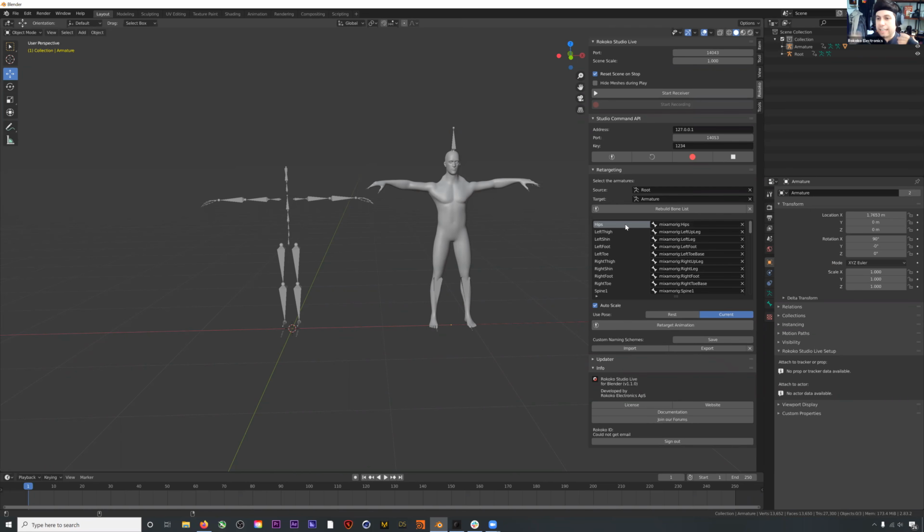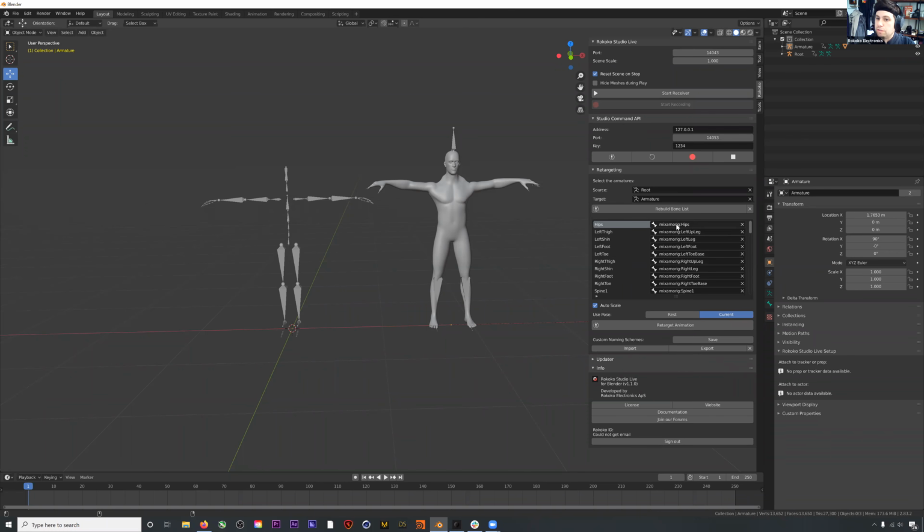So if you have a dinosaur or Godzilla character, and you can identify which bones you want to copy your animation data onto, you can do it through here. It doesn't have to be a human even. This plugin is just copying data in a really efficient and clean way.